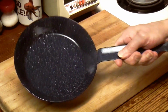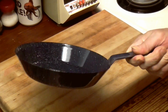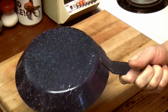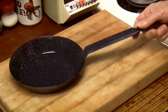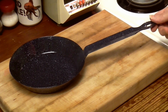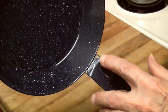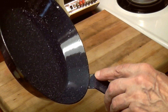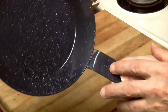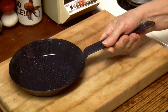There's a good chance this might have lead. I haven't checked it. I didn't want to check it. I may check it. I didn't want to know. Don't tell me there's lead in it. I might try to patch it with some blue enamel. It's not on the inside. Just to protect it, I might try it. I don't know. I haven't explored that yet.